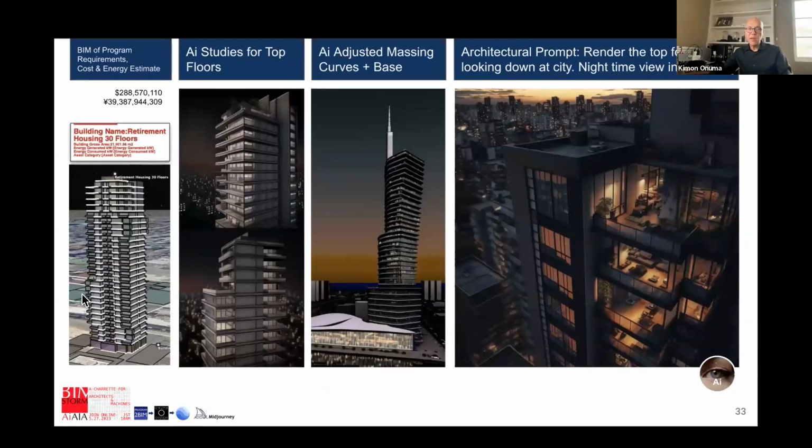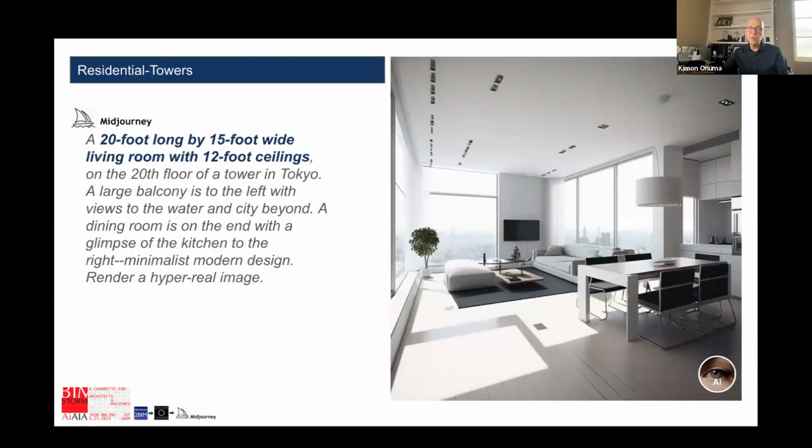The AI Midjourney engine took and created different versions of it, handed as a package, including the interior views of things. This is what we want it to look like. We actually described, this is kind of interesting aside here, we said we want 12-foot ceilings. We described this room in a narrative rather than in a blueprint or CAD file. And then we asked the engine to render it.